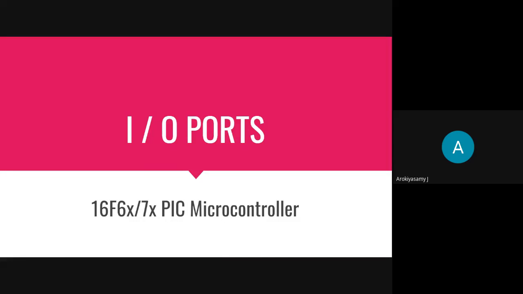As you know, peripherals are the surrounding devices. Devices surrounding the microcontroller can be called peripherals. These peripherals communicate with the microcontroller by means of these I/O ports. These ports are parallel ports. There are 2 kinds of ports, serial port and parallel port. What we are going to discuss now is the parallel port. So there are 5 kinds of I/O ports inside the microcontroller. Now we are going to see.